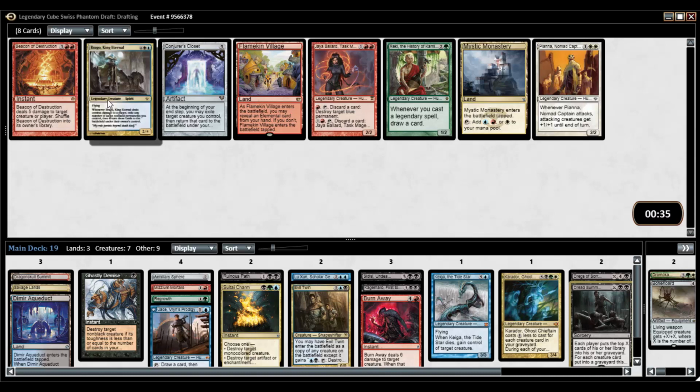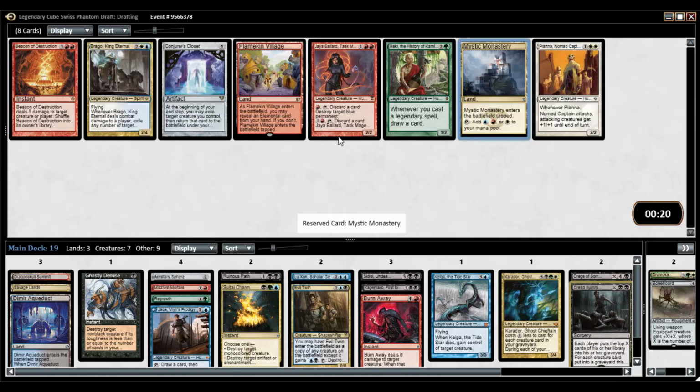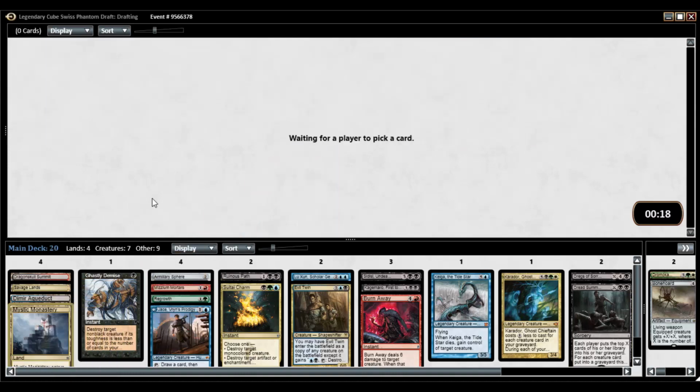Alright, so here we've got Brago, King Eternal, which is good with not a lot of cards in this deck, actually. So I think I'm just going to take the Mystic Monastery. Beacon of Destruction is also very good. Conjurer's Closet, if you ever played in Avacyn Restored Limited, that card was kind of the nut. We're just gonna cast our spells, I guess. Suddenly mana fixing.